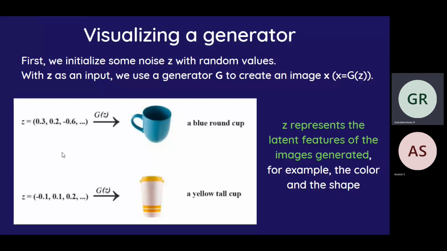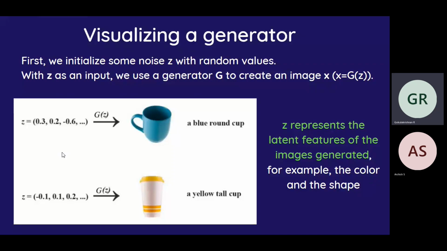So assume that the GAN is completely trained, so all the weights of the generator and the discriminator are fixed. Now if you go inside and want to see how the latent vector, which you can actually control, is mapped to an image produced by the generator, you can see some very interesting things. Suppose you define the latent vector to be 0.3, 0.2, minus 0.6, and so on.